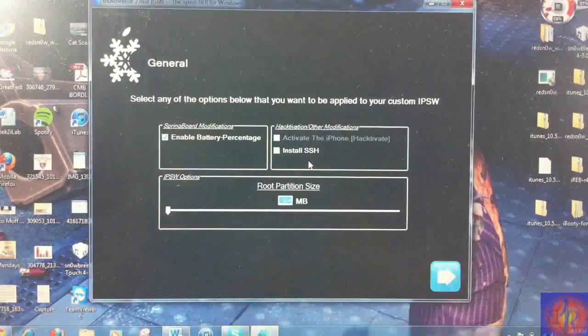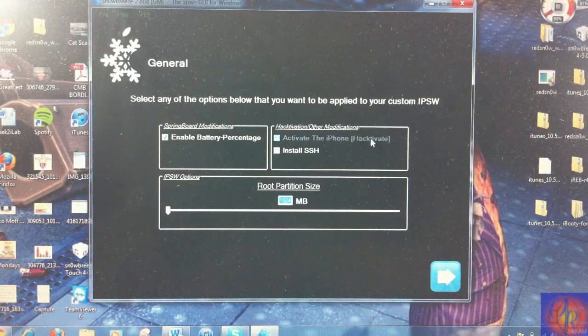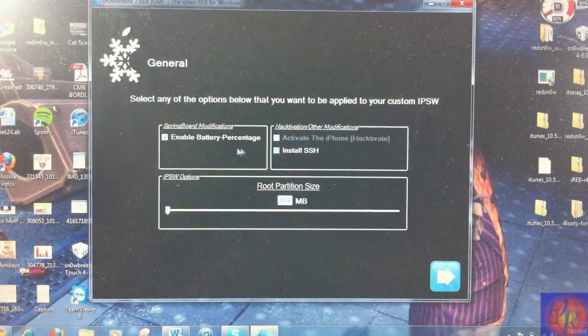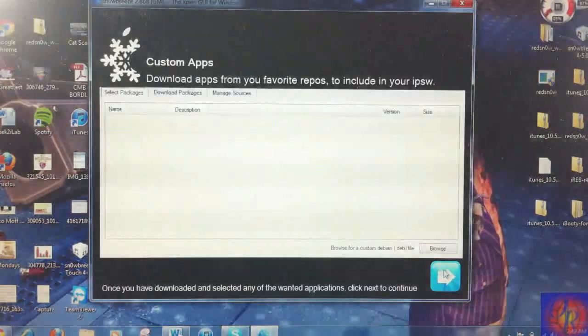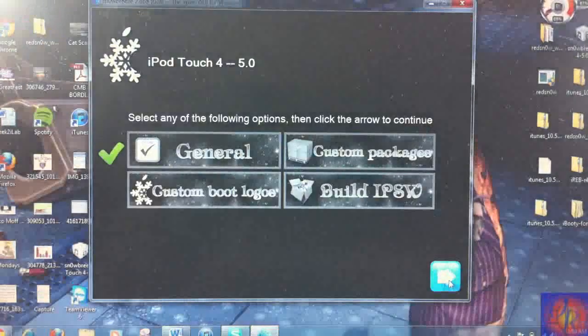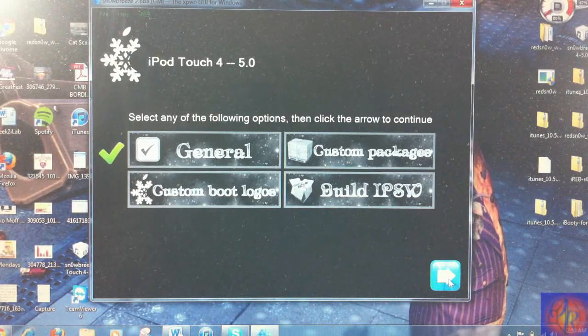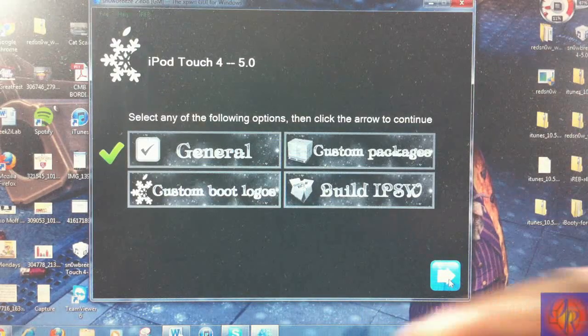Also if you're using an iPhone, this activation method here is for users that do not have the official SIM card to unlock or activate a phone. So if you have an AT&T iPhone but you don't have an AT&T SIM card, you're going to have to activate your phone. I'm going to go ahead and check that as well, and leave battery percentage enabled. Also, I forgot to mention — all of SnowBreeze's methods preserve your baseband, so don't worry about that. The baseband preservation mode is only there if you don't want to jailbreak. But all of them preserve your baseband.